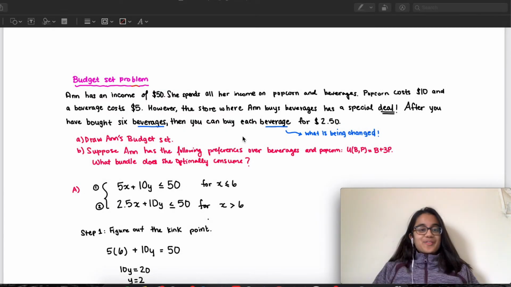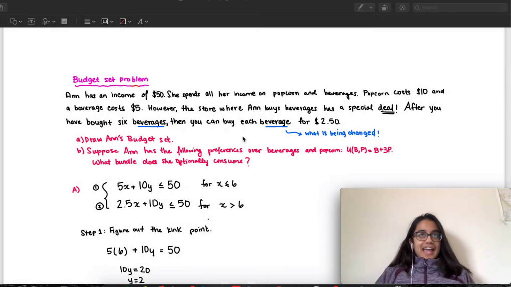So we're going to start off with a budget set problem, and this is going to cover the first 2 or 3 lectures from Econ 401. We're assuming that we know something about utility functions, preferences, budget constraints, and budget sets. We're hoping that we know these terms while tackling this particular problem.